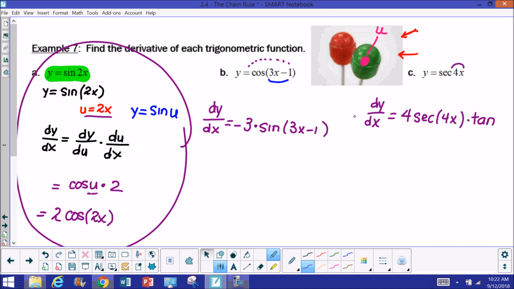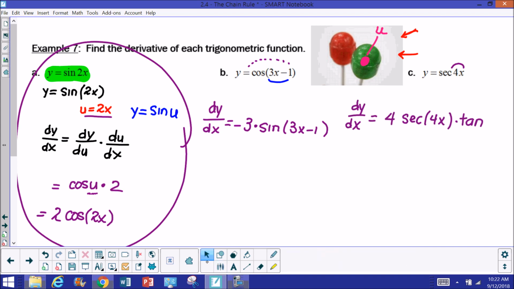And it looks like I'm getting a little bit cramped for space, so I'm just going to move some things over. And now all is good. Okay? Now, one common misconception is students think that they have to write this 4 twice, that it needs to be attached to both the secant and the tangent, and that's not true. It only is attached once. Question?